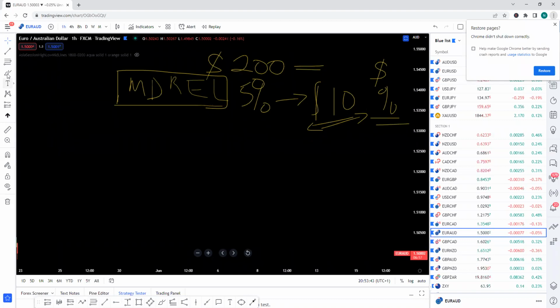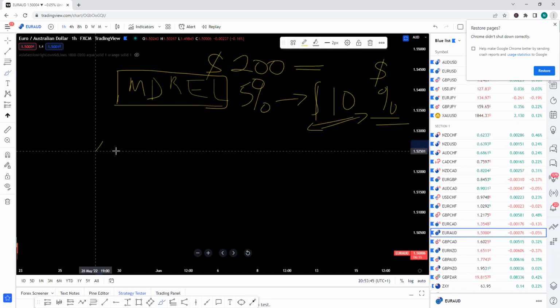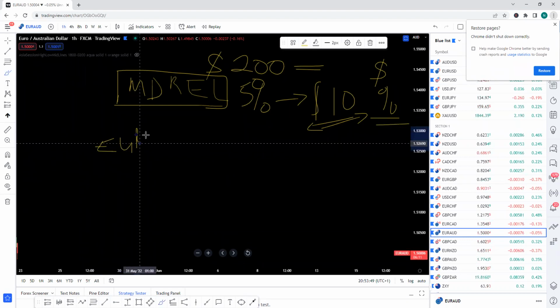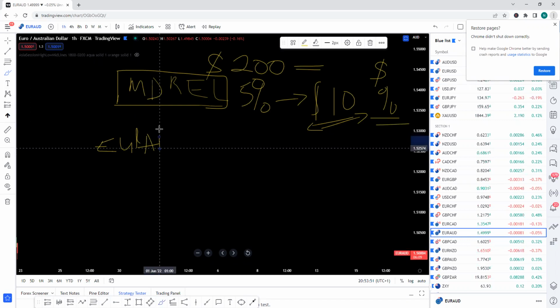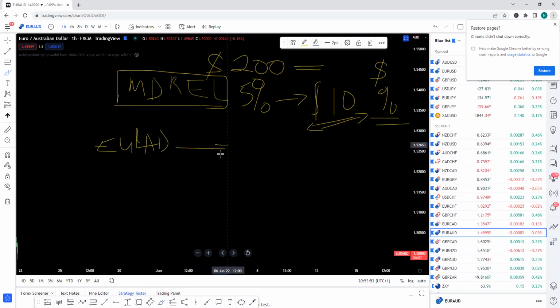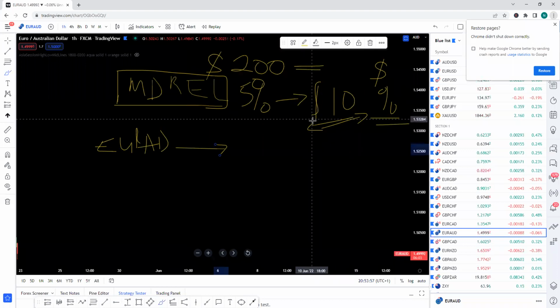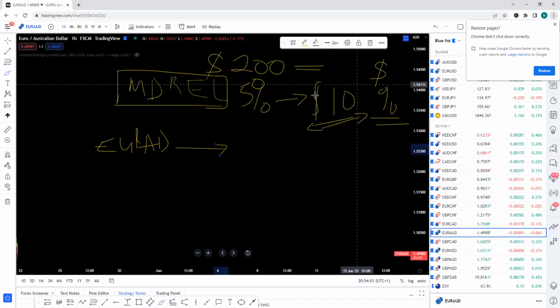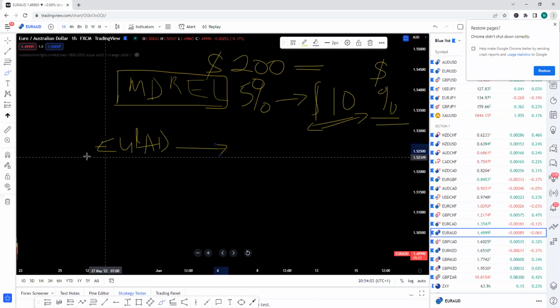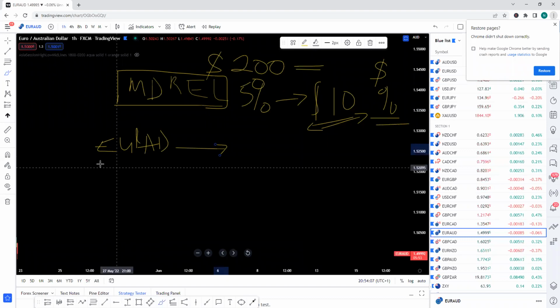Now let's give an example that you have a trade on Euro AUD. The setup comes. Remember, the whole amount you are willing to risk, to expose to the market in a day, is $10. You don't want to put all these $10 on one single trade, guys. You don't want to do that. You want to put it on 2 trades.